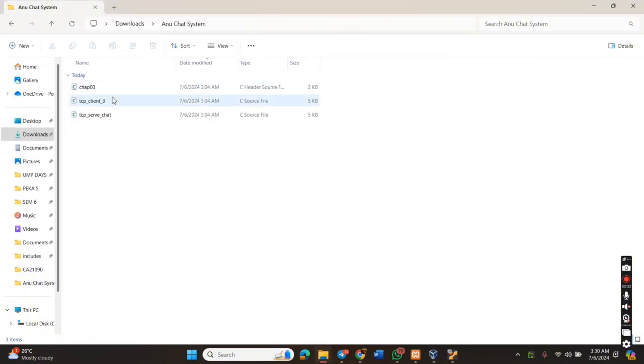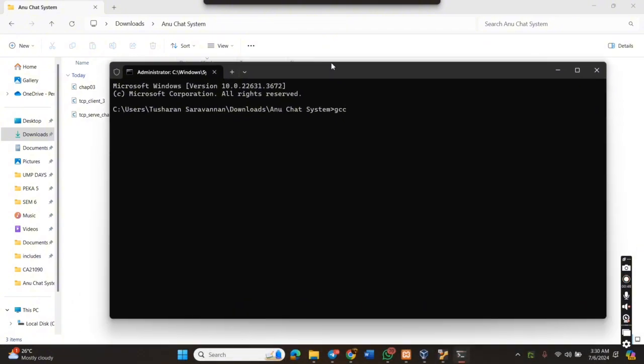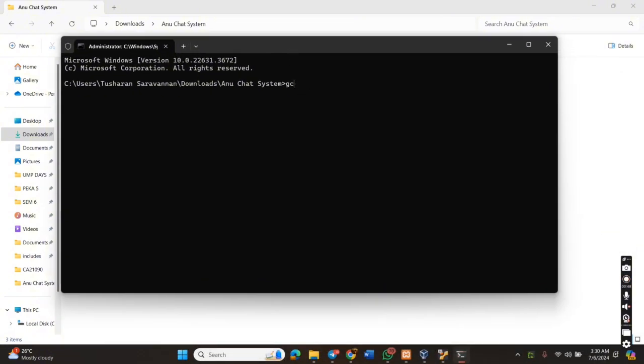Now we can proceed with compiling the C files by compiling server and client. So proceed to the terminal. Now we can compile our server first.